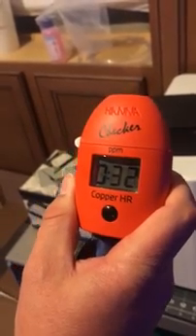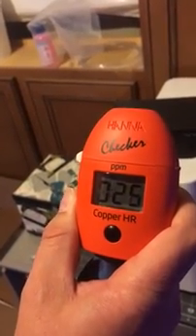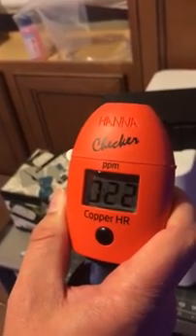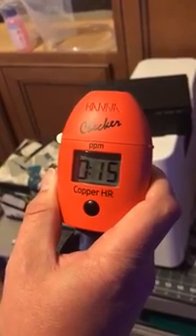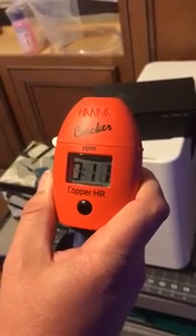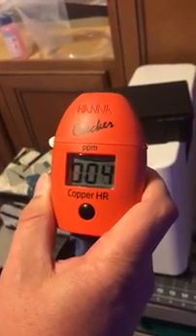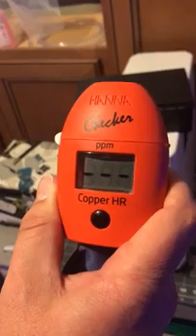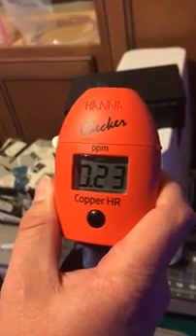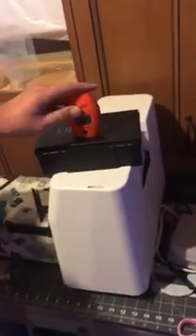I believe on the math, that dosing we just did should equate to close to 0.17, and if you add the baseline to that, we should be somewhere around 0.23 or so, given their plus-or-minus. We're going to make you watch the countdown. [Result displayed] Right on the nose. That's why I say it works, guys. That's the first try. Well, there you go — that's how it's done.